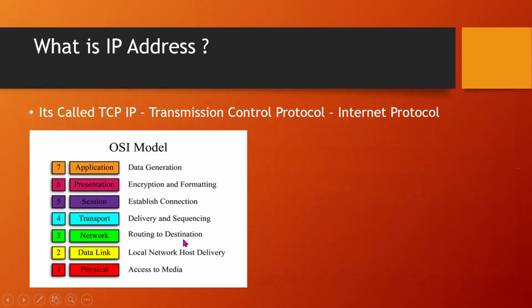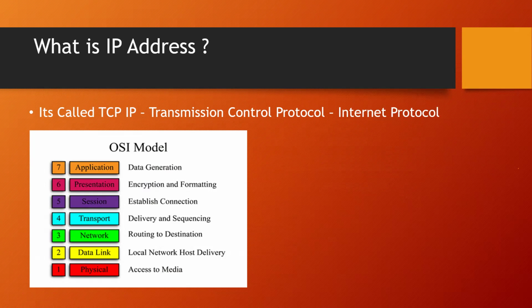If we are going to understand what is a subnet or address space, we have to first understand what these IP addresses are. This IP address is a very important thing, and we'll go through each and everything one by one. Okay, what is this IP address? It is called TCP/IP, Transmission Control Protocol, and IP stands for Internet Protocol.